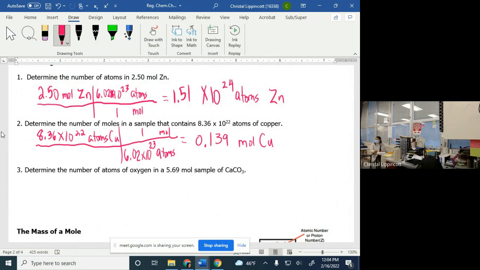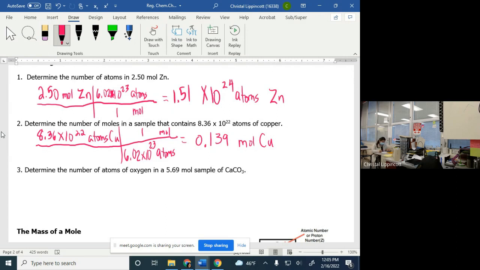Yep, so you're doing it wrong in your calculator. Okay, so you're going to retype this one. And this is exactly what I wanted to do, is catch this. You're going to type the 8.36. Now you're going to go to that second button. You're going to activate, see where it says EE there. Okay, now you're going to type in the 22. And you're going to hit divide. And then 6.02. And then EE 23. There's your answer. Okay. So did you end up with times 10 to the 45? Anybody end up with times 10 to the 45? That's what I wanted to catch because you're not using these right, okay?